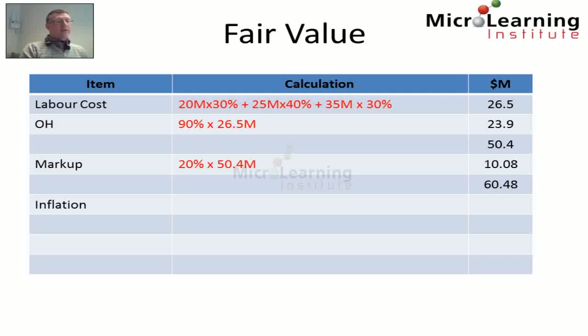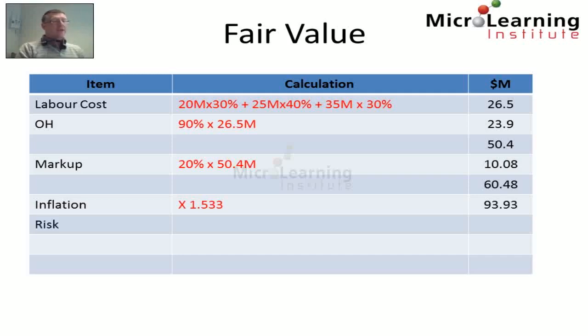And we're told that based on market and economic forecasts, the rate of inflation is estimated at 4.5% over the 10-year period. And the inflation factor to reflect this is 1.533. So again, multiplying the 1.533 by 60.48, we update our fair value calculation now to 93.93.